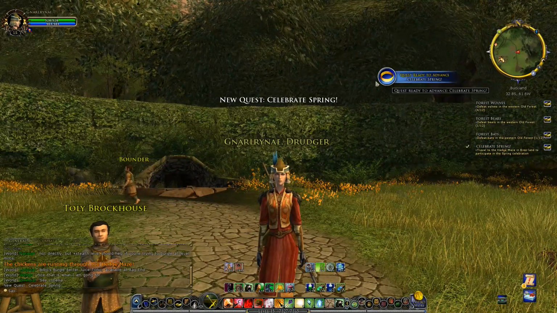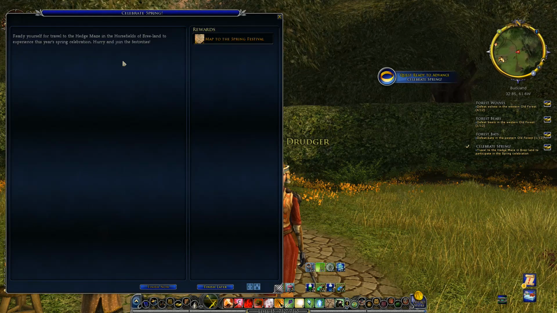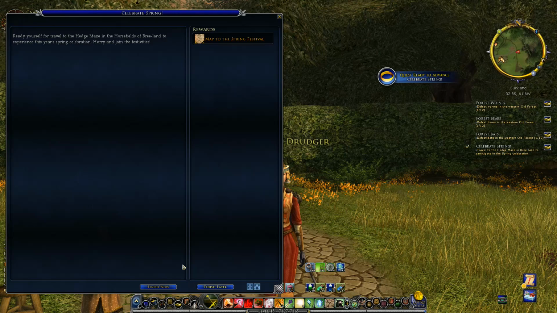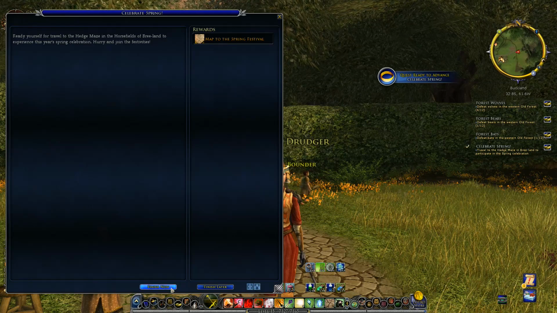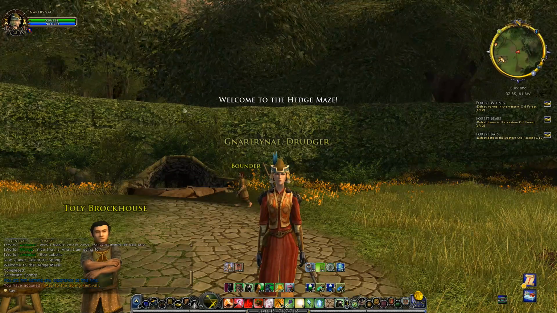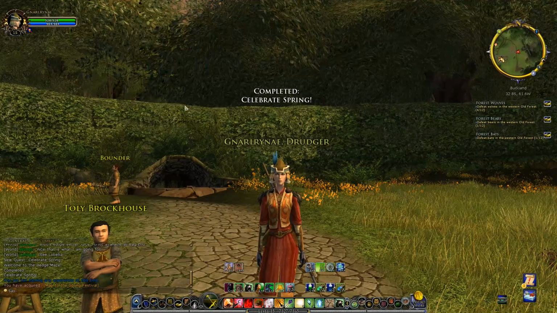Alright, we'll go ahead and accept that. And when we click on it again to finish it, it says, ready yourself for travel to the hedge maze in the horsefields of Breland to experience this year's spring celebration. Hurry and join in the festivities. It gives us experience, and it gives us a map to get over there to the horsefields, to the celebrations going on. So there you go.